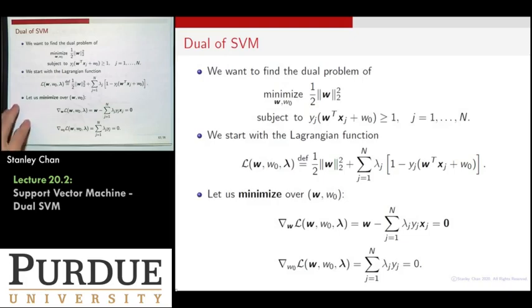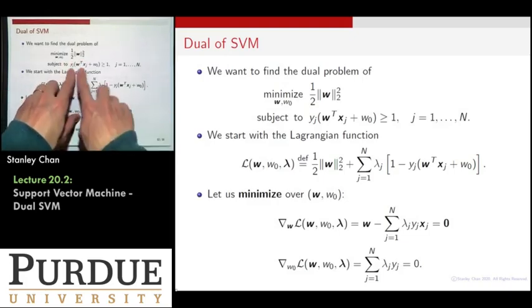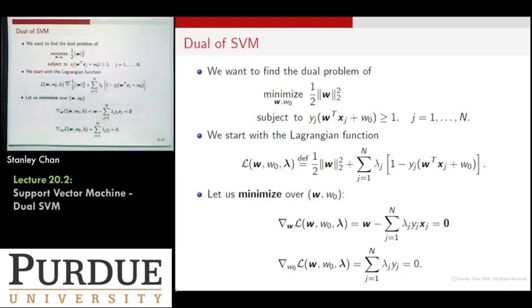All right, so this is the original problem. That's the primal problem. As we have done before, we are writing it as the Lagrangian function. So this is the Lagrangian function. Then I'm going to take the gradient of the Lagrangian with respect to W and also W0. So this is the primal stationarity. If you recall, that's the first of the 4 KKT conditions.